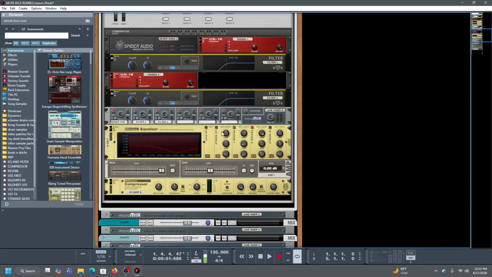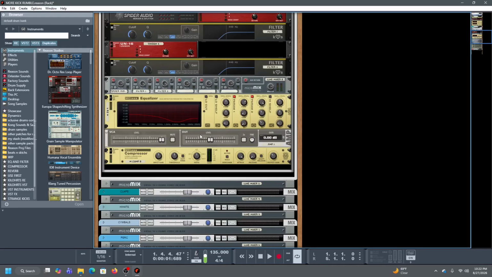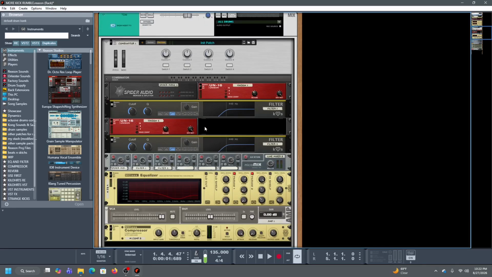I have, of course, done a lot of signal processing here. In this case, I'm using a lot of unison to get a really nice big chorus-like sound out of it. And I've got some more EQ happening here.